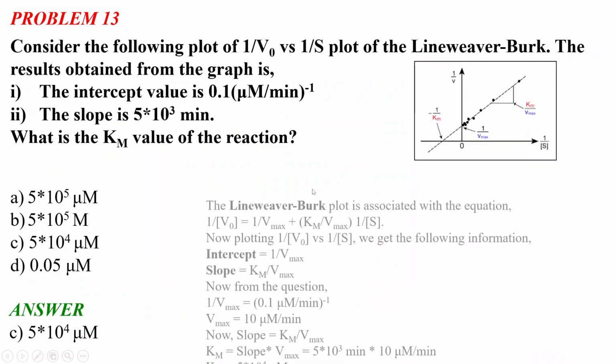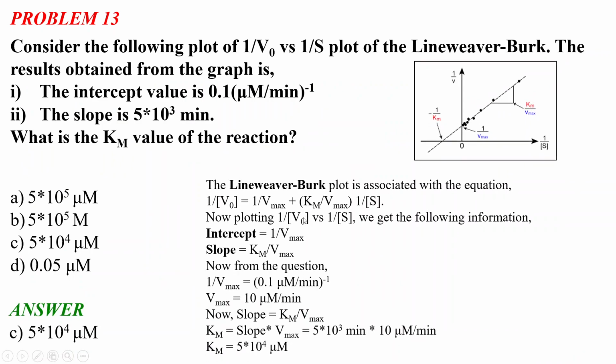And as I said, if you don't remember this Lineweaver-Burk plot or any plot at your exam, it is not possible to memorize everything, but you all memorize the Michaelis-Menten equation, right? So it is very easy to derive this kind of equation from that. Like during my master's time, I also didn't memorize all these things. When there was a need, I just derived the equations from the main Michaelis-Menten equation. It is more handy at the point of the examination, because if you memorize, you can easily forget anything, but if you derive it, it will never go wrong. Okay, so look at the answer carefully, look at the solution carefully, and let me know if you do not understand anything.